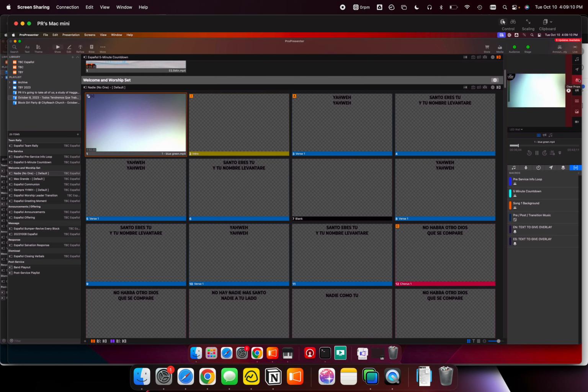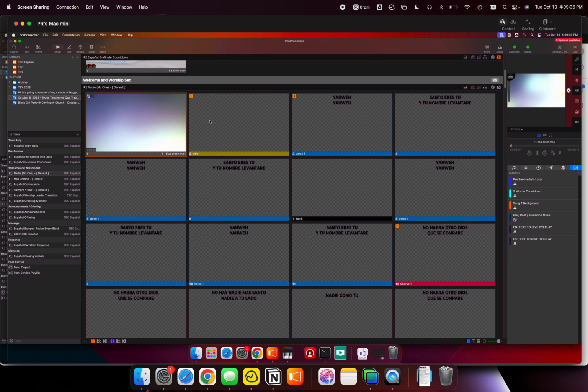And if you need to clear the prop, it is this layer right here. So all of these right here are different layers. You can clear all the layers by clicking this bar, or you can clear each individual layer with each button. So for example, now that I have lyrics up, I can clear the slide, I can clear the prop, or I can clear the media, which is the background, right?